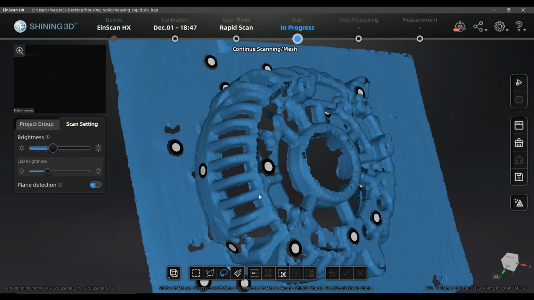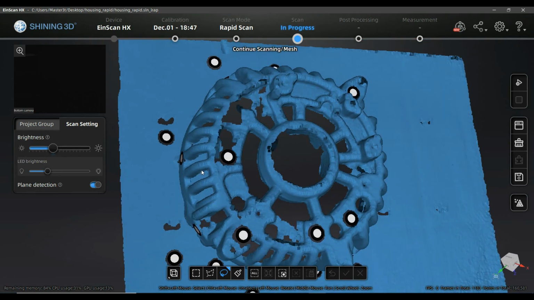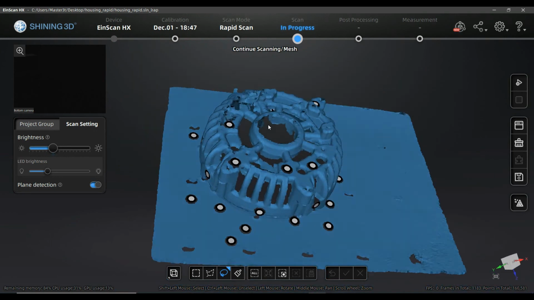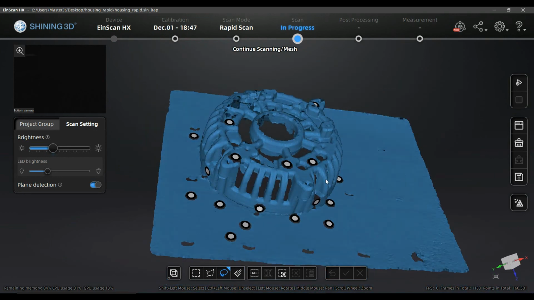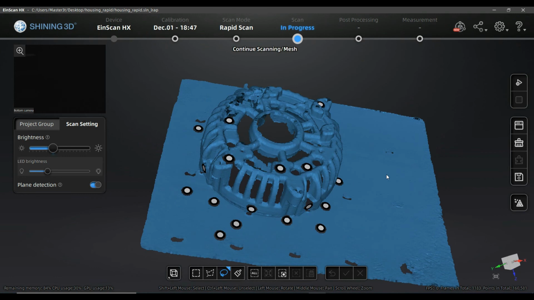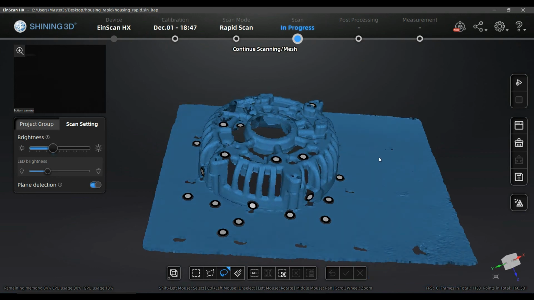You can already see that there are some differences to the laser scan, but if you train a little bit and spray the surface with some 3D scanning spray, the results will look much better, really great, and good enough for a lot of things actually. So this is mainly the rapid scan mode.